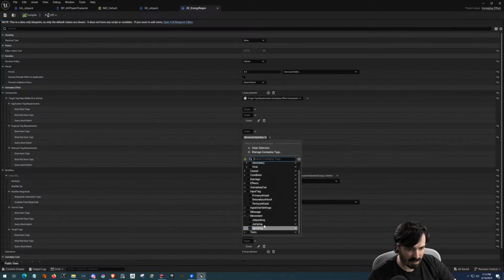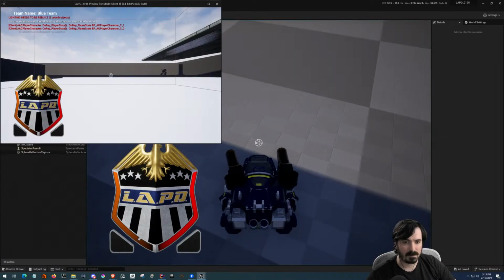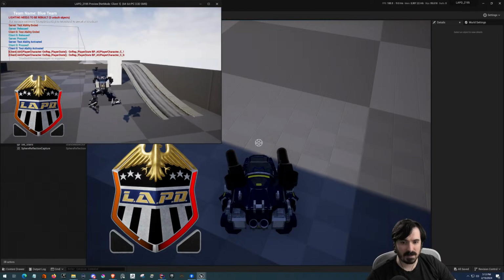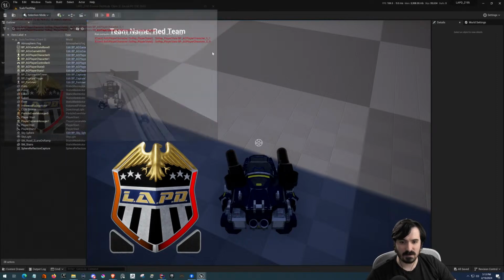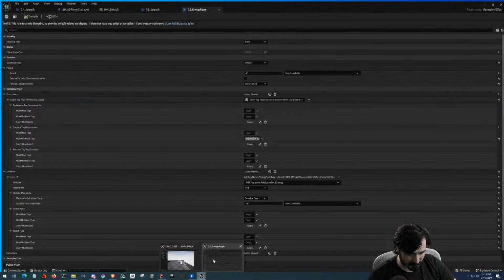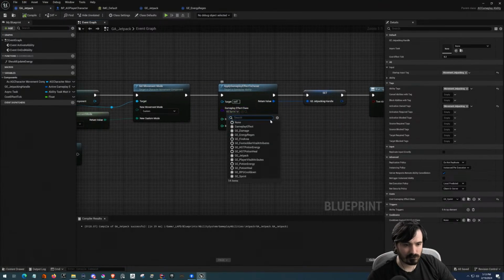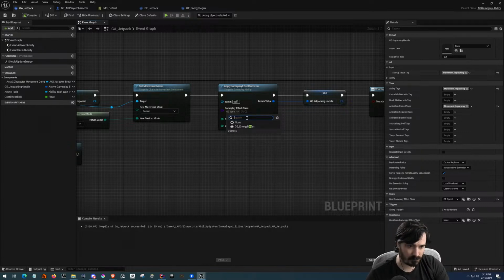Here, we're going to say anything in the movement component for now. And then we're going to hit play. Then when we go like this, it doesn't work.